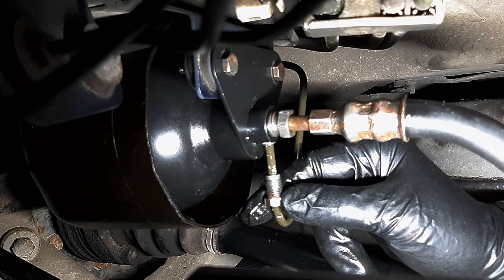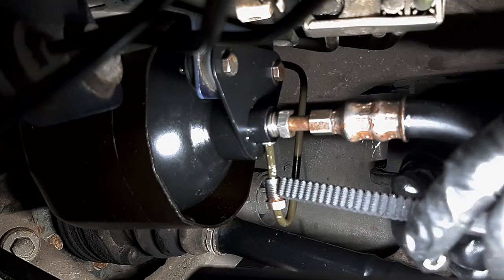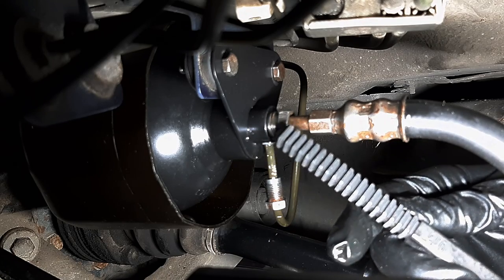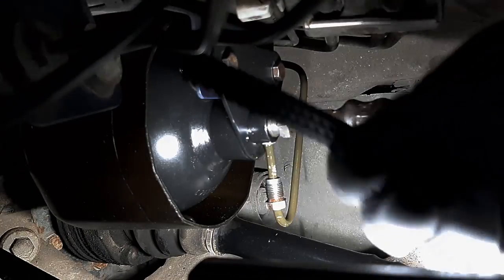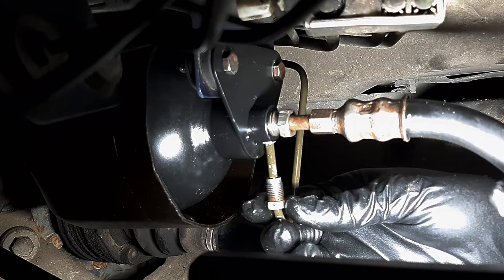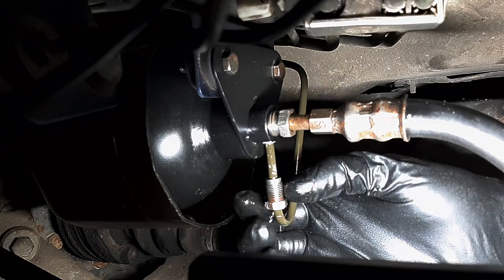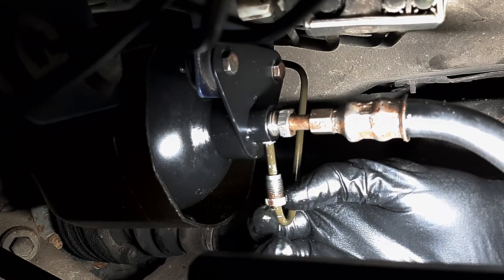So my solution now is to file the threads using this kind of tool. It's part of my thread chaser kit, and using the 1.0 thread, I think it's a thread pitch, or someone might correct me. So if I move it like this, I can file the threads and then make them straight again. So I'll do that, and then I should be able to thread this just by hand, because even just with my fingers I can't even thread it into the hole here. I have to use a wrench. So yeah, I'll clean it up, fix it, and then it should be good to go.